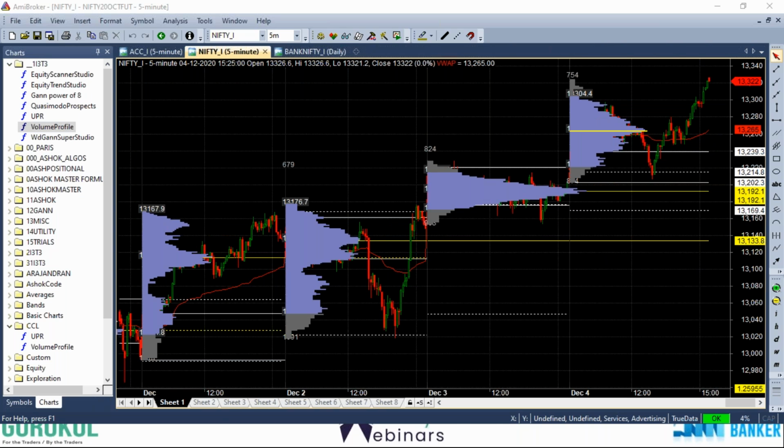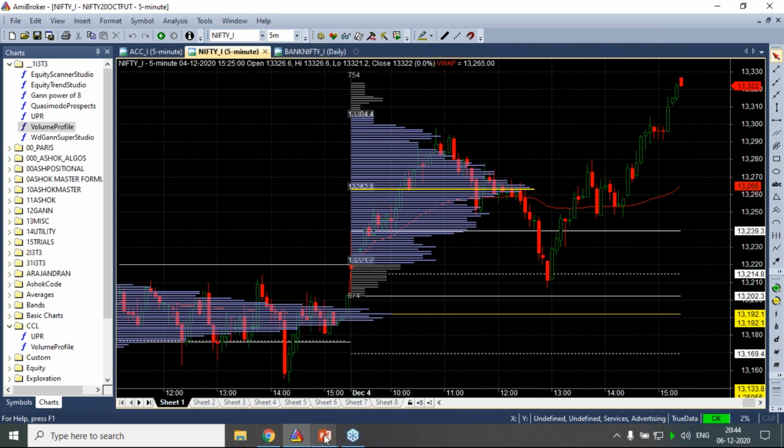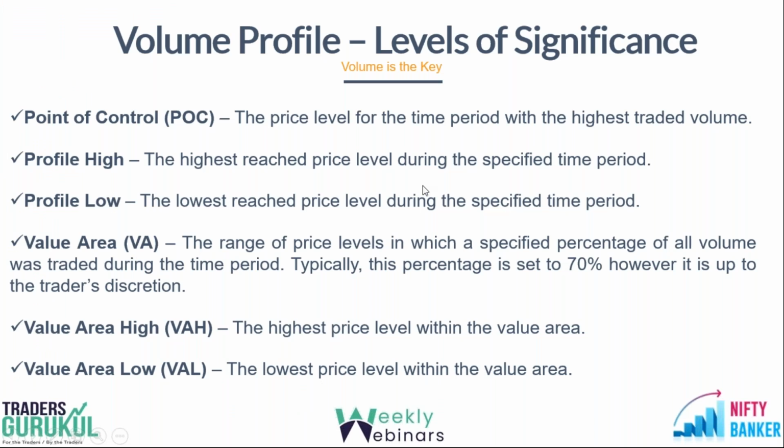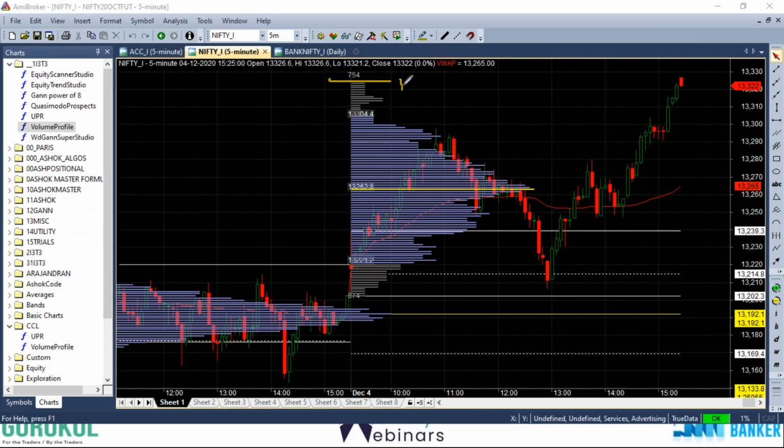Good. Now that is the next part. Coming back to the story. What is profile high and low? Profile high and low is nothing but these things. This is your profile high. This is your profile low. That's all. That is of no significance. What is most important for an individual is your POC, your value area high and low, your initial balance, your virgin POCs, beyond anything, the powerful price actions behind it.